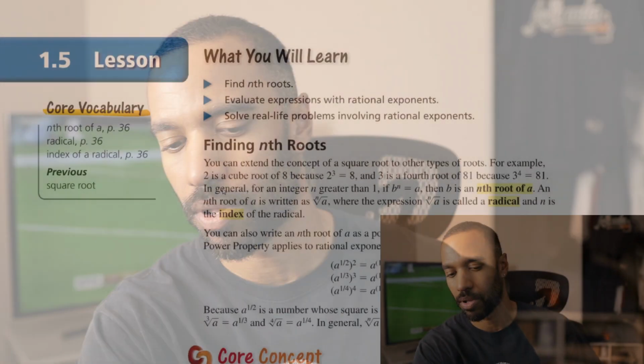Okay, step on inside, and for the Integrated Math 2 core, in the Big Ideas Math textbook, we are now on section 1.5, Radicals and Rational Exponents. This is section 5 of 6 from chapter 1. Section 6, with my next video coming up, should be on exponential functions, and we'll see that. So for this one, we are going to be doing a lecture overview on radicals and rational exponents, as well as a problem set.